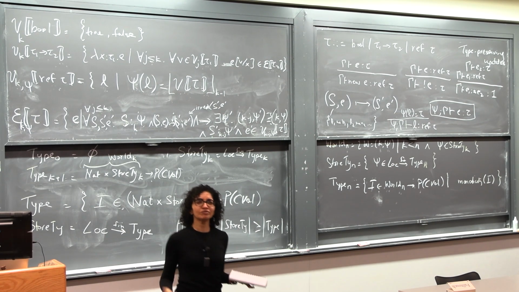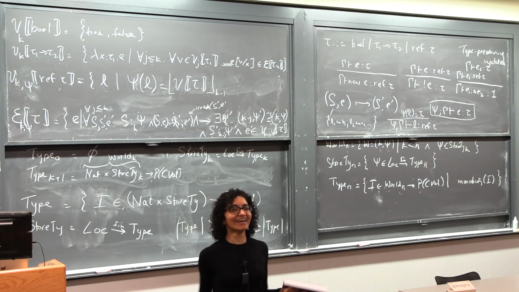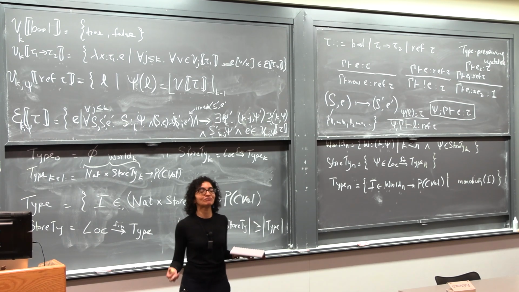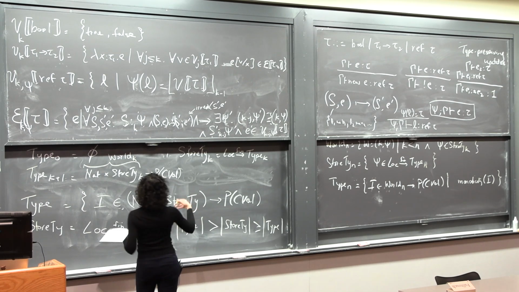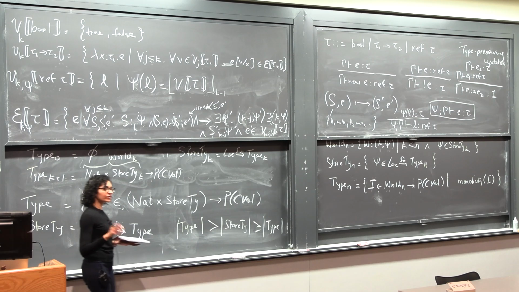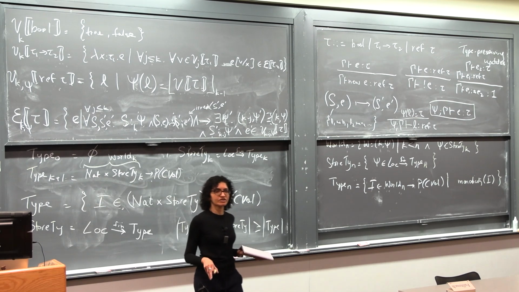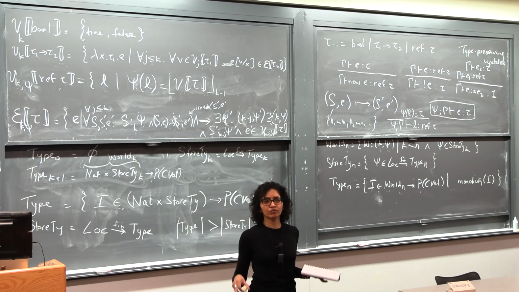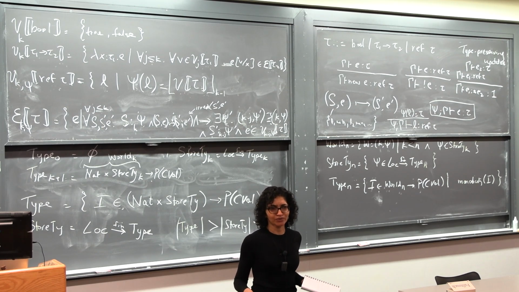You perhaps could, but then it wouldn't be. Oh, the question is, can you break the type world circularity by having the store typing psi map locations to syntactic types instead of semantic ones? Perhaps, but then it wouldn't be a semantic model. And I don't know exactly where something would go wrong.